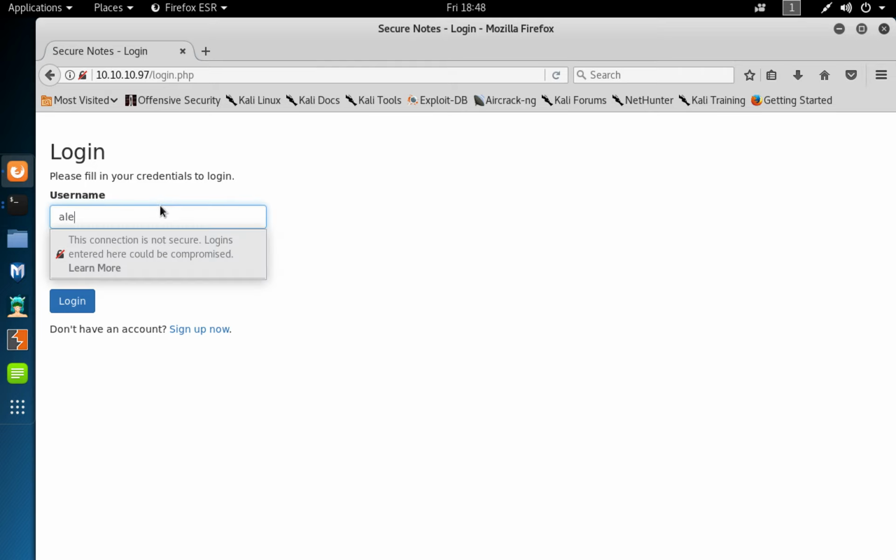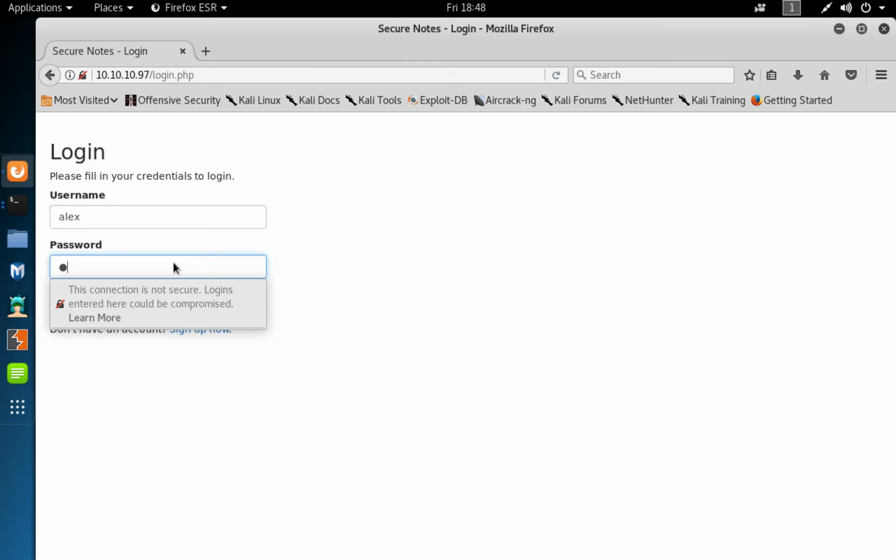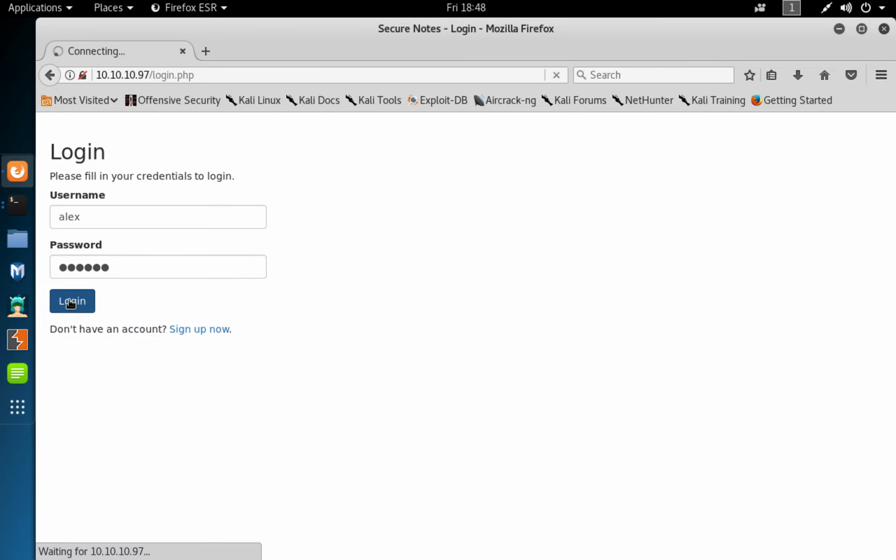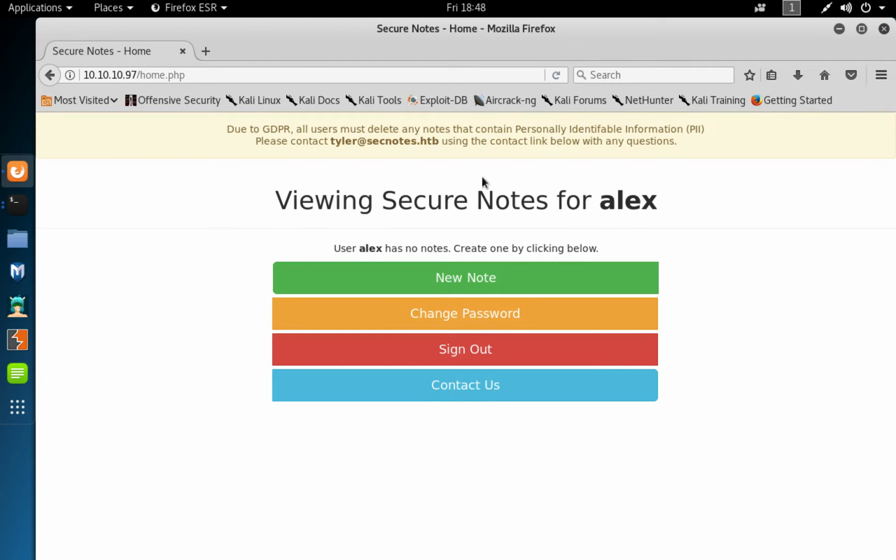Then we try to log in with 123456. We're presented with a home page where we can change password, sign out, and contact us.